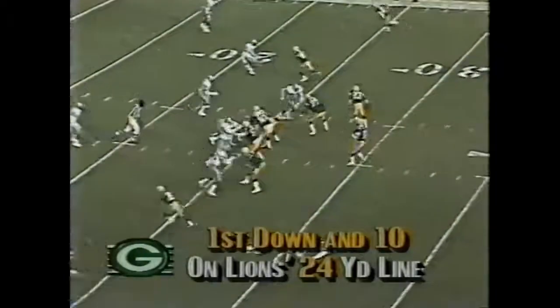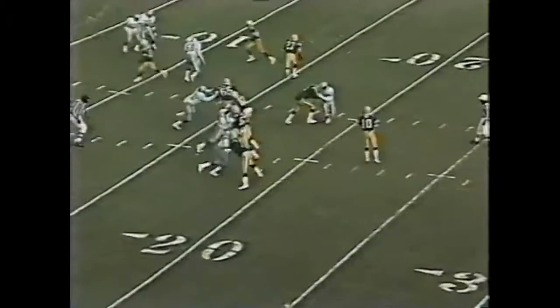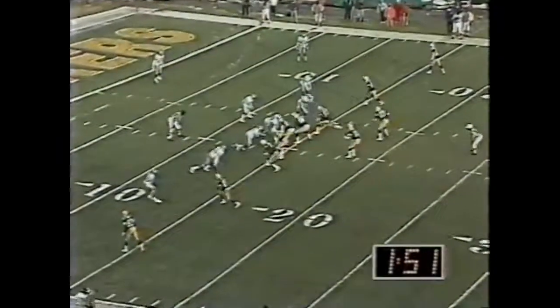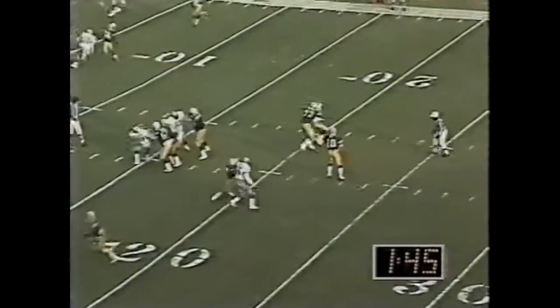Complete to Wilson for the first down, inside the 25 to about the 24. Keel out of the shotgun. Incomplete. Leroy Irvin will be whistled for pass interference, defending Carl Bland of the Lions. Four wideouts in for the Packers. Keel. Fade pattern, intended receiver was Herman Fontenot. Incomplete. As you take a look at Fontenot coming back. Keel. Incomplete, intended receiver Herman Fontenot, into the end zone. Third and 10.